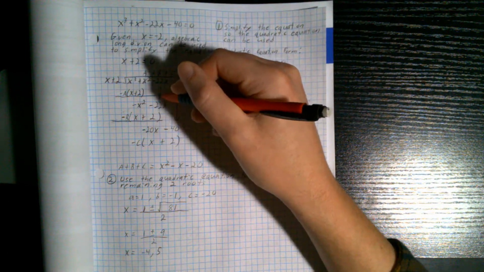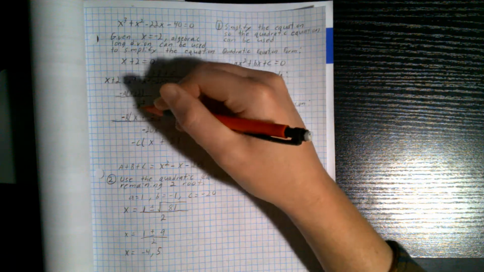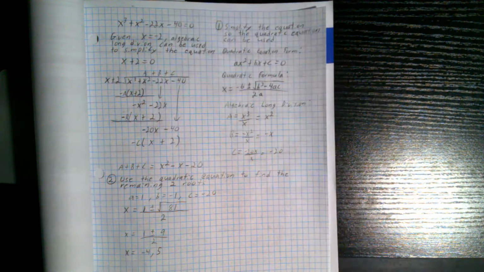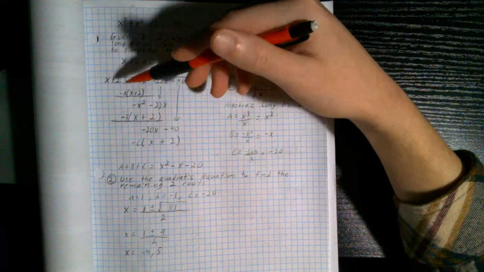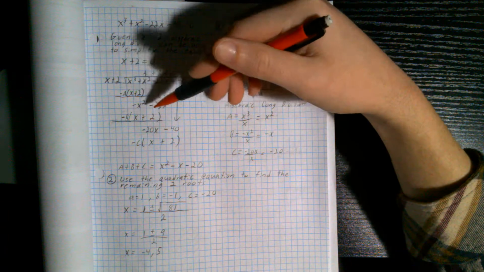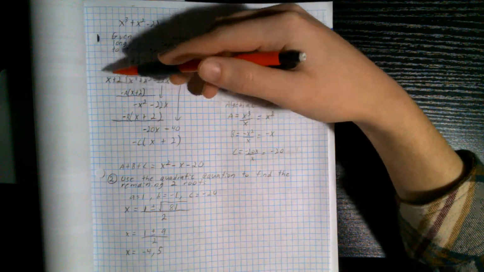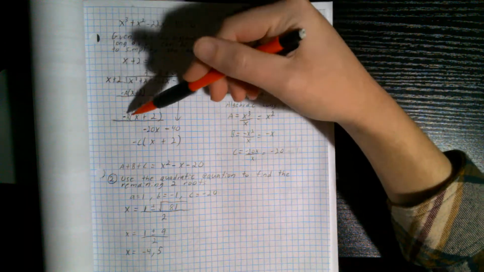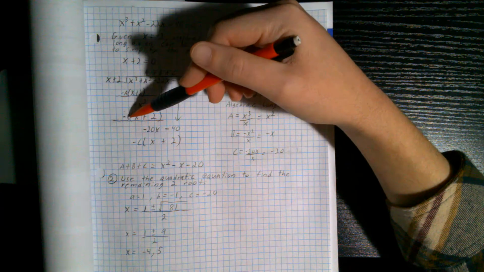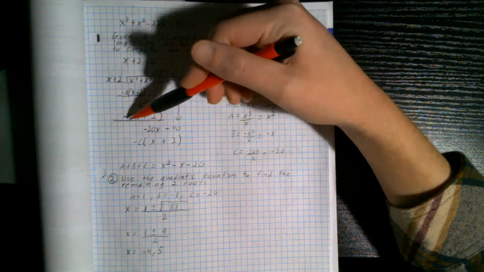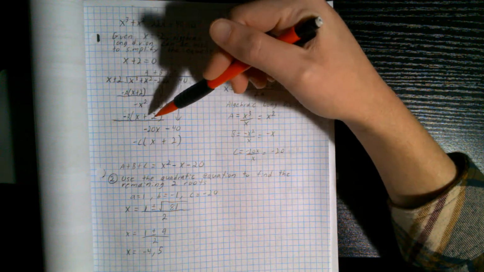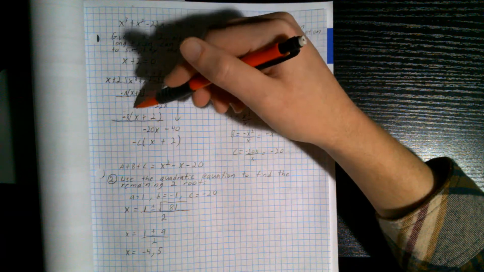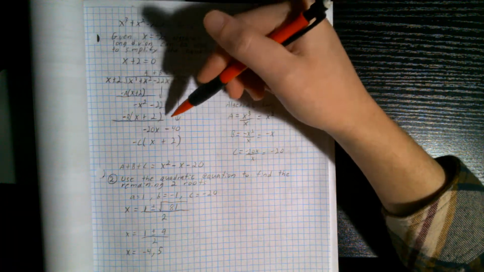Then you drop down the next term and create the values here. So negative x squared minus 22x is here. So the next step would be to get b. So you take negative x squared and you divide by the x term here, which gives you negative x. So once again, you take that value, multiply it to the division term here, or the negative of that value, you multiply it to the division term here. And you sum these two up here, which gives you negative 20 times x.